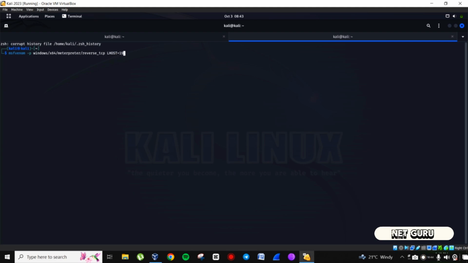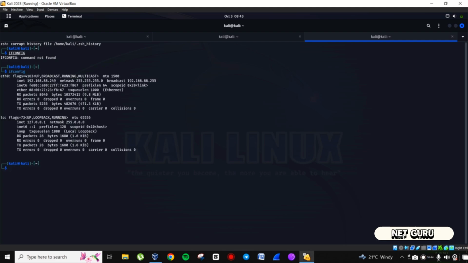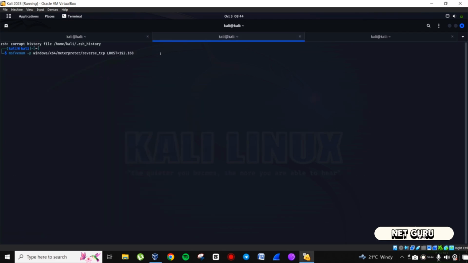LHOST is going to be our Kali Linux IP address, and let me check my IP address with ifconfig. So this is our IP address, and let me get back to my Kali Linux machine to create our payload. 192.168.88.249, and LPORT is going to be 5555, but you can choose whatever port number.